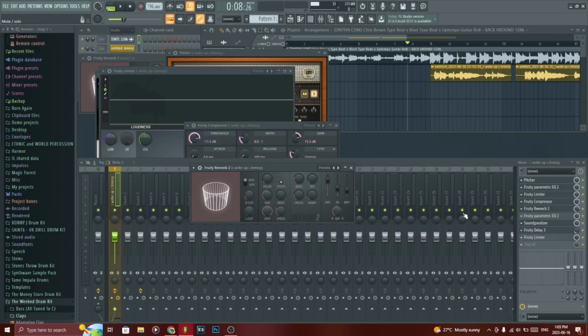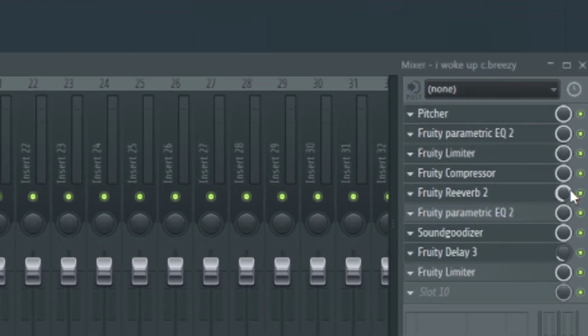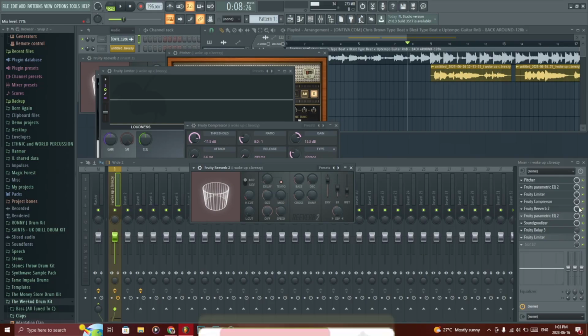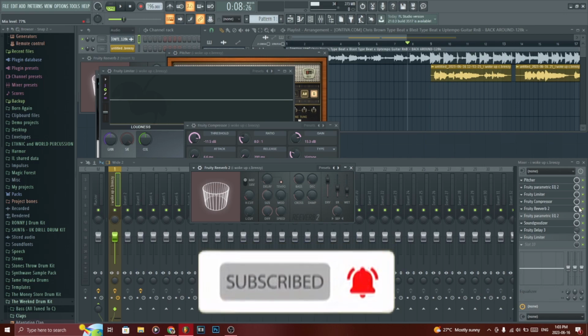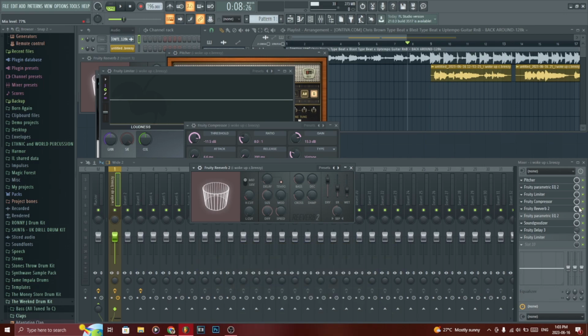So there's a couple things that you want to do. The first thing I should mention is the mix level. I have it only at 77. You can mess around with it yourself to see where it's appropriate, but the way you have to think of it is the reverb has to be more than anything a cushion to the vocals, right? If it's overpowering the vocals and it just sounds like you're recording this from a bathroom at a party, then you should probably remove some reverb because that just sounds ugly and unprofessional, right?